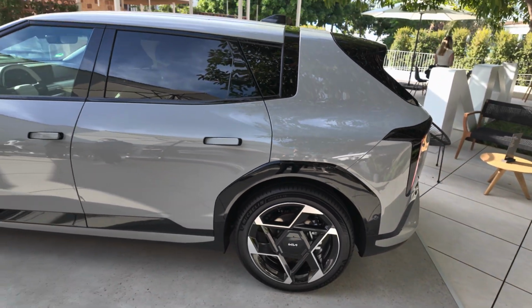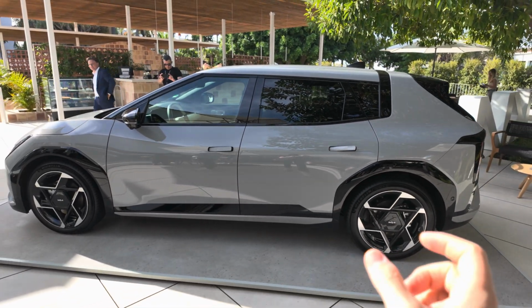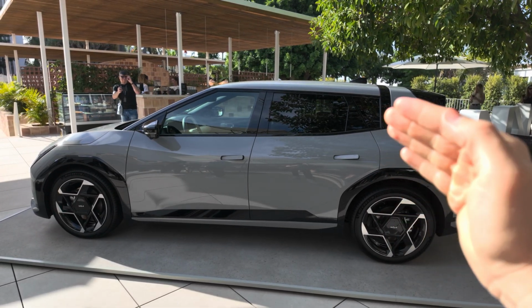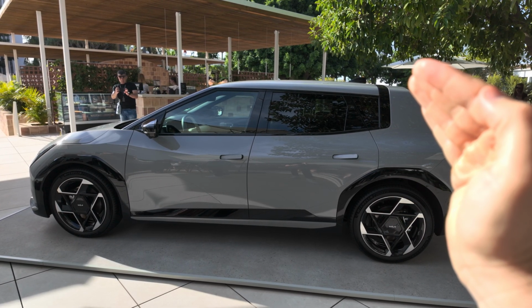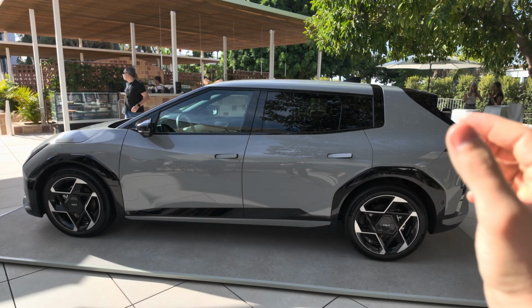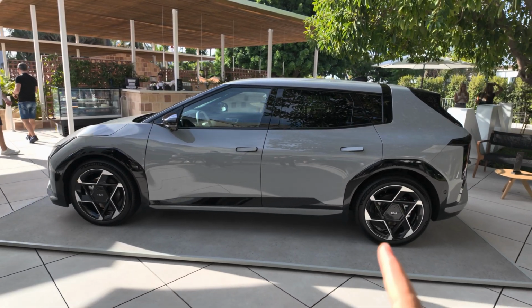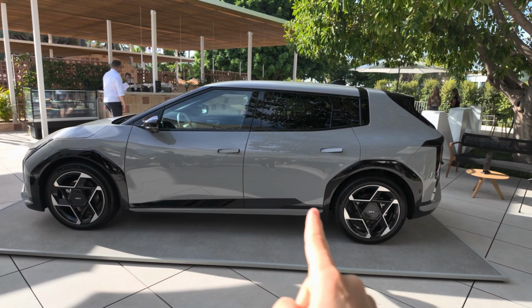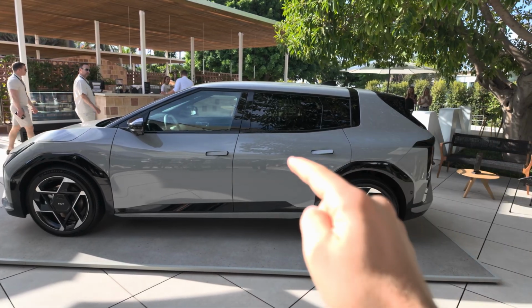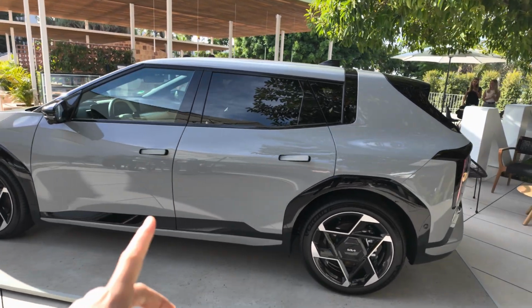Other than that, if you look from the side, what is interesting is it's basically a hatchback, right? But if you look in the back there, they kind of extended it a little bit. Usually you would expect it to end around here, and if it ended around here, it would be kind of a Golf, but it's extended a little bit more, so that allows them to have more space in the trunk and also inside. But the most important thing is the wheelbase, 2 m 82 cm, that allows you to have more space inside for the passengers, and also better stability at high speed and in curves. We will talk about that in the test drive video.